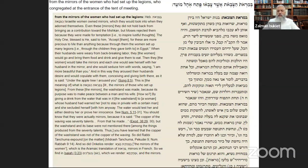So this kiyor was also created for the concept of peace between a husband and his wife. Moshe said that you should take the mirrors and cover the kiyor with these mirrors. And that's what Bezalel did. He took the mirrors and covered the washbasin with them.